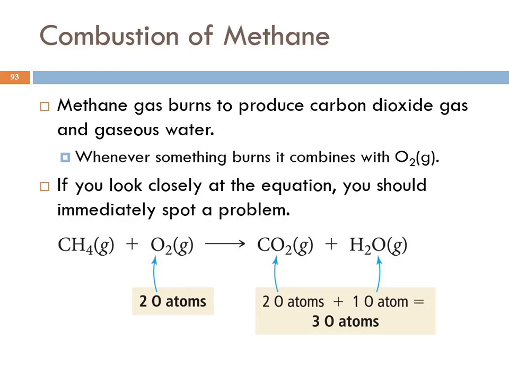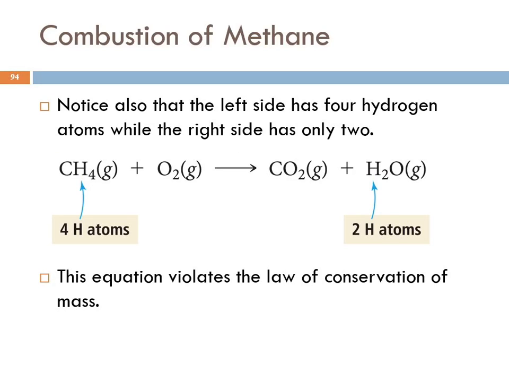This equation is not accurately describing how these substances are reacting with each other. And so it's not that the reaction is wrong, it's that we need to fix our description. As I already pointed out, there's also an issue with the hydrogens. Started with 4, ended up with 2. You can't have them just disappear. If you think of building with Lego blocks, and you start with 4 of those little 2x2 red bricks, and now when you're done, there's only 2. You can't turn them into blue ones or something. They should be there. Maybe you left them on the floor, but they're still in existence.